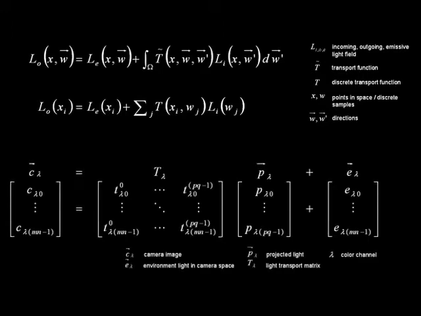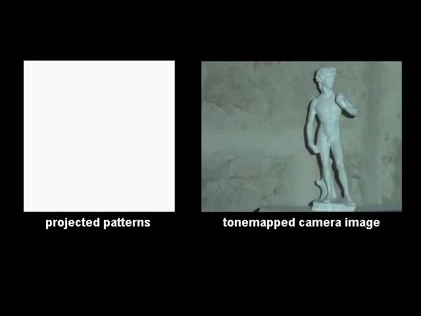Its discrete form is a matrix that includes the contribution of each projector pixel to every camera pixel. Forward light transport has recently been used for BRDF and BSSRDF acquisition, relighting, and environment matting applications. An efficient hierarchical light transport acquisition scheme was described by Sen et al. in their dual photography paper. The left image shows the projected pattern and the right the camera image. High dynamic range imaging techniques are used to accurately measure irradiance on the camera sensor.